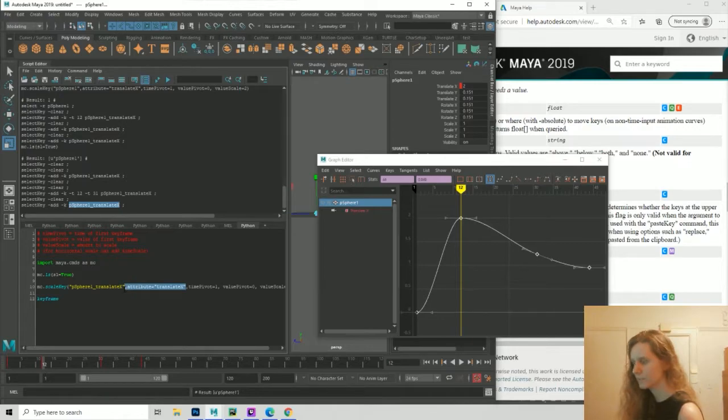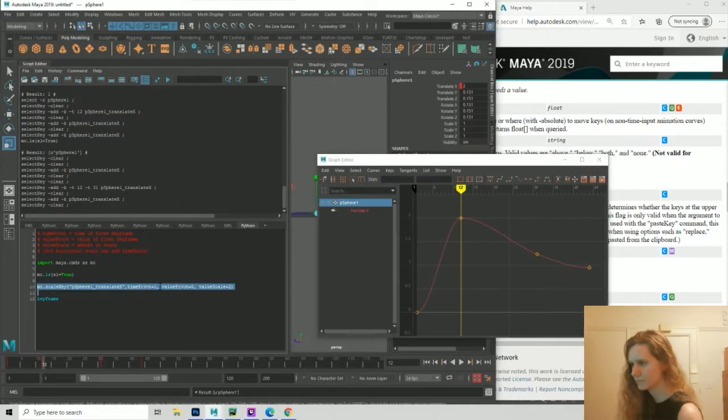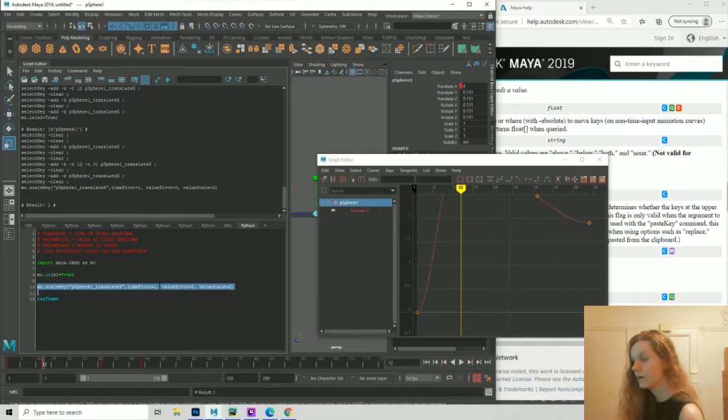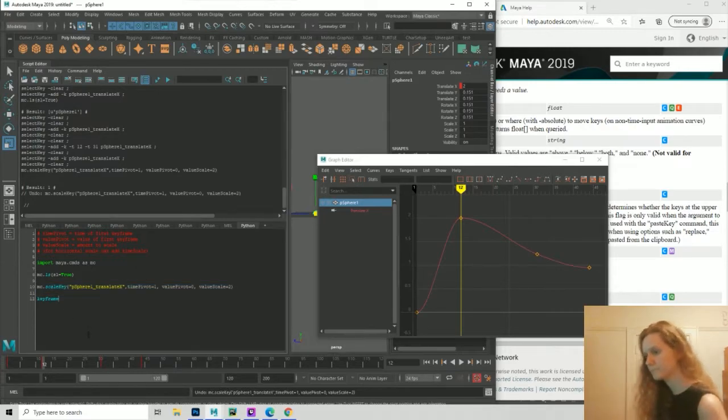Okay, so I'm going to place it here instead and see if this works. Okay, nice, it does. So it does accept animation curve as an input, which is great for us because we can figure out which animation curve we're on from this keyframe command. From the same command, we can figure out which keyframe do we have selected. Keyframe or keyframes.